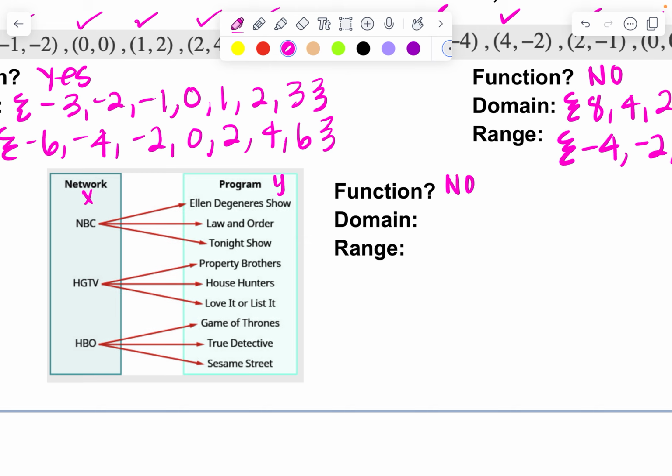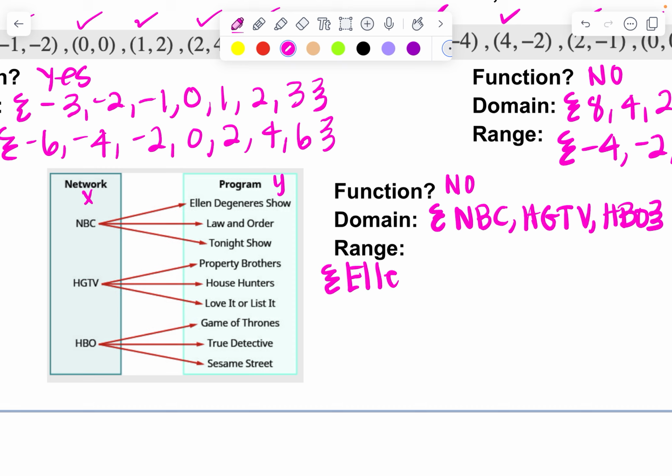If I wrote these as ordered pairs, it would be NBC, comma, The Ellen DeGeneres Show, NBC, comma, Law and Order, NBC, comma, The Tonight Show, and so on and so on. The domain is NBC, HGTV, and HBO.